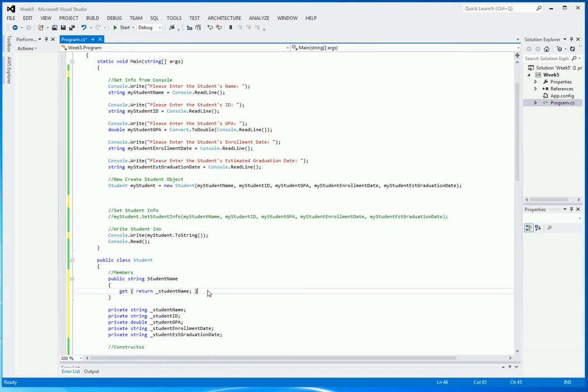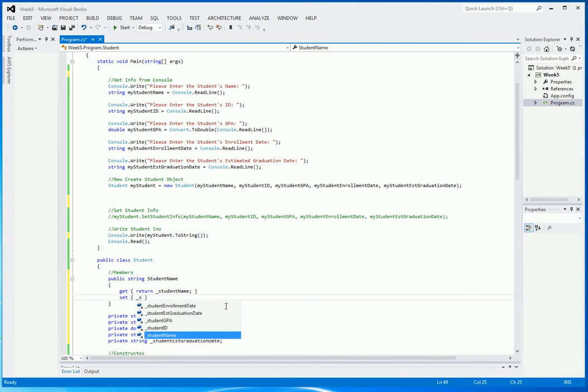I can also create what's called a mutator method the same way, and that uses the keyword set. In this one, we are just going to set the student name equal to value. Value is a keyword here that says take whatever is being passed in to this member and put it there.